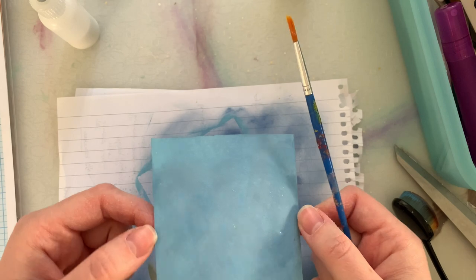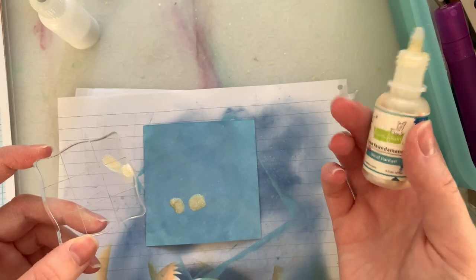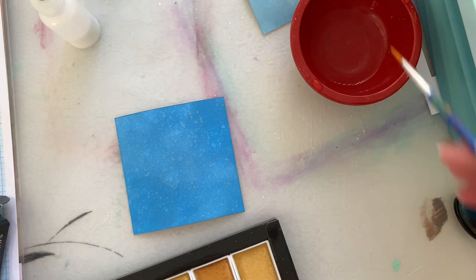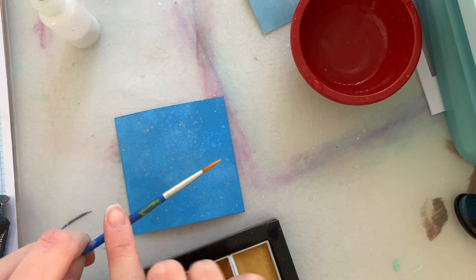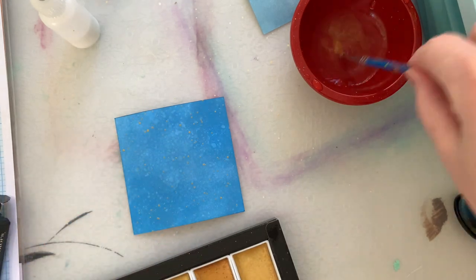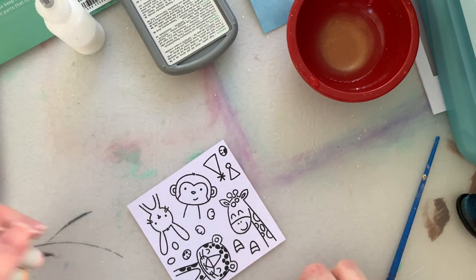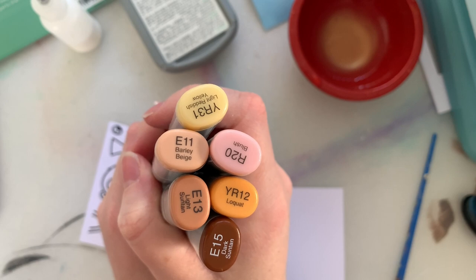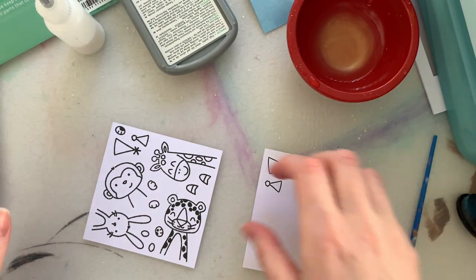Here is my fail of the week. I didn't end up using this background, but I thought I'd just show you because, man, I have some real clumsy moments lately. Terrible. And then this background I thought I'd show you. This was the original background I had decided to use for this card. But then I realized towards the end it really wasn't how I envisioned this card. But I thought I'd show you because it does pop up again a bit later in this video. This whole channel really is just a documentation of my failed attempts and my learning. I'm sure I'll look back on these videos in a couple of years and hopefully things will have improved by then.